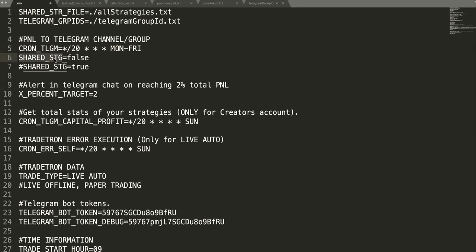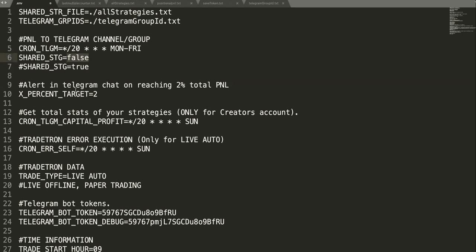Now next is shared strategy. Make sure that this keyword is always there, and this should be false for you. I have added some implementation regarding shared code strategies. For those people, you have to make it true, but this is not for the creators or the subscribers, but for some special purposes. So make sure it is kept as false.